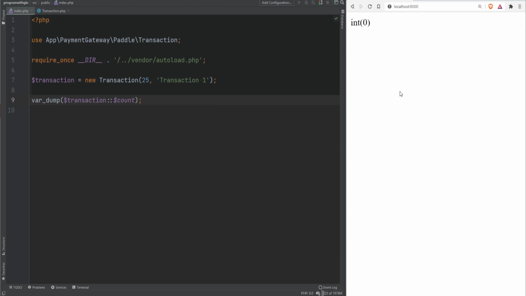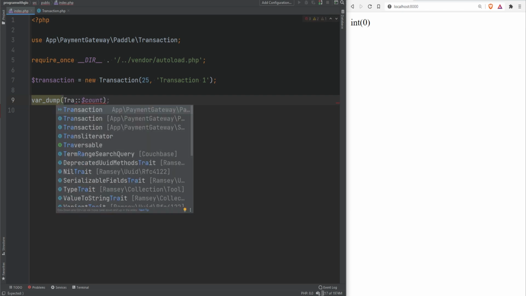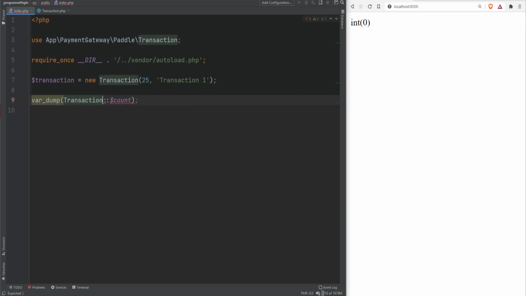The thing is, you don't actually need the object to access the static methods and properties of the class, because they're not created and they're not associated per object. They are created and are associated on class basis, so they belong to the class itself and not to any particular object or an instance. And here, as you can see, this is perfectly valid and it will work. You can access static properties and methods on the objects, but you don't have to. You could access them on the class itself the same way we're accessing class constants. So if we do transaction count and we refresh the page, we get 0.